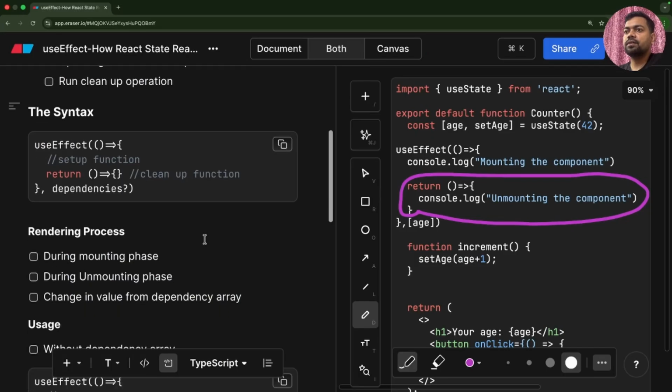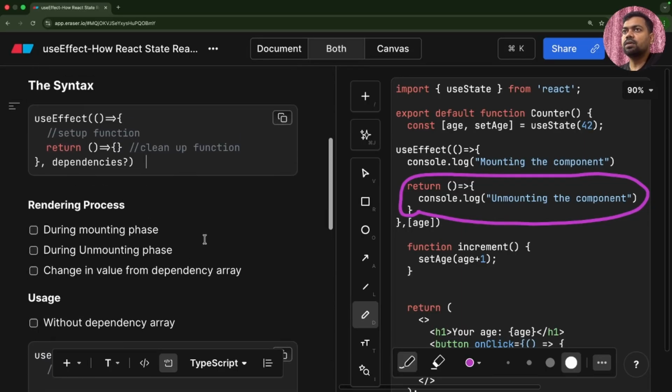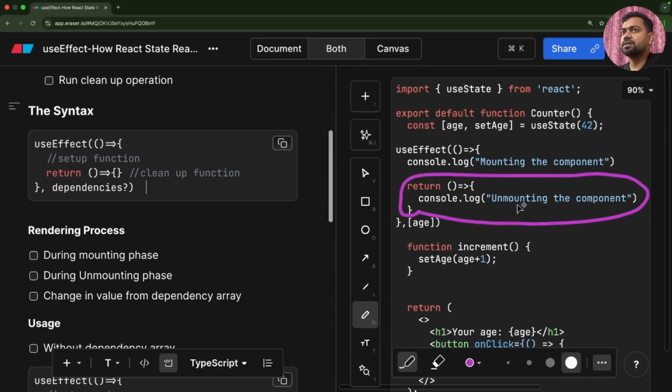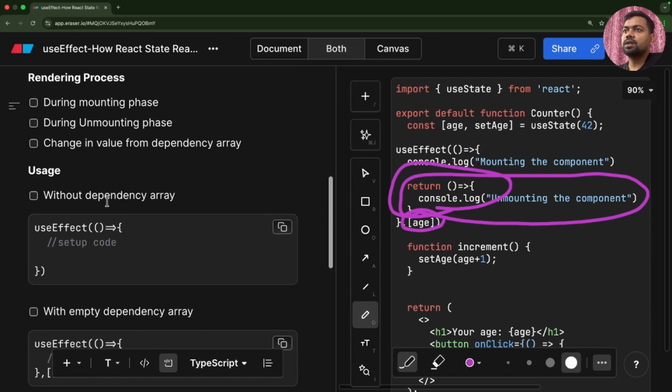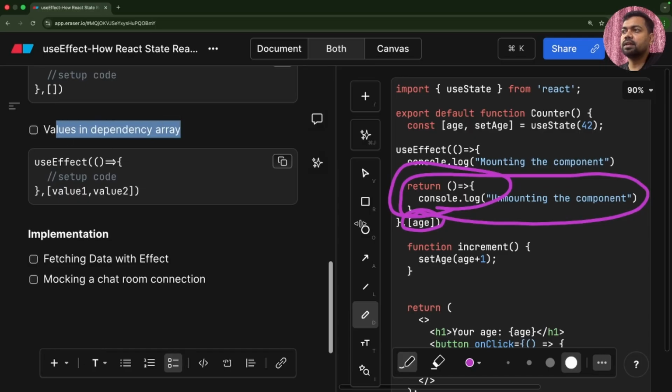With this, we have covered all the scenarios that the useEffect hook provides, all the details of this setup function, how the cleanup function runs, and why this cleanup function is necessary. We also covered three different cases: without a dependency array, with a dependency array, and with a dependency array and different values. So here we have covered all the scenarios.